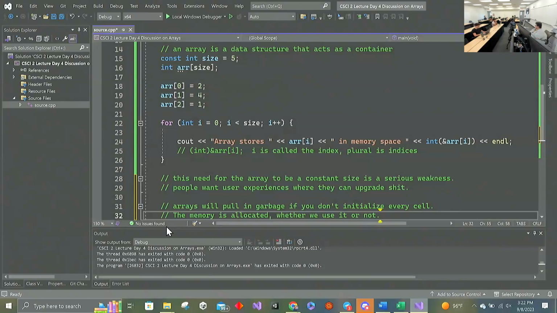So if it's something you want to fill, like we don't know how much people are going to want to add in their database, we could do an array and say it has 20,000 cells. And then they're not going to add 20,000 things in their lifetime. No one's going to want to do it that long. But it's going to hog up a lot of resources. So it's not ideal.